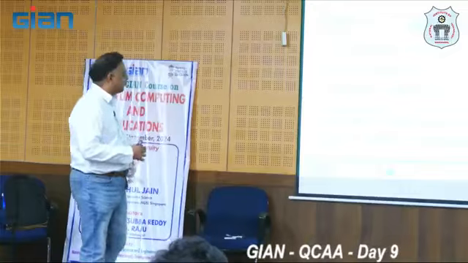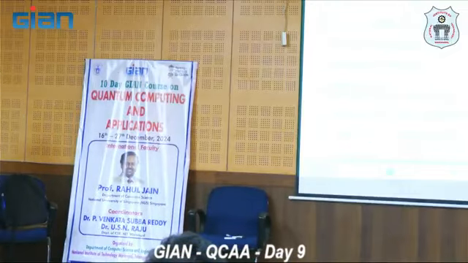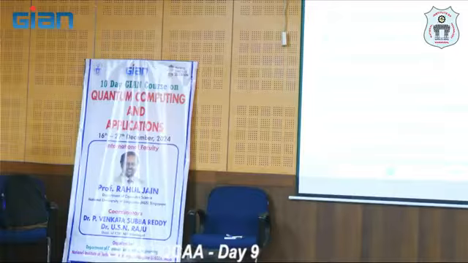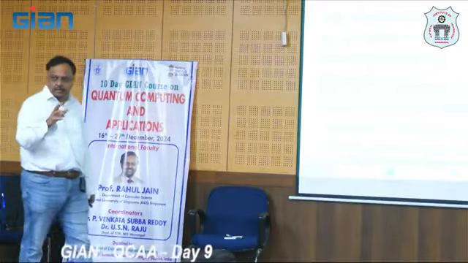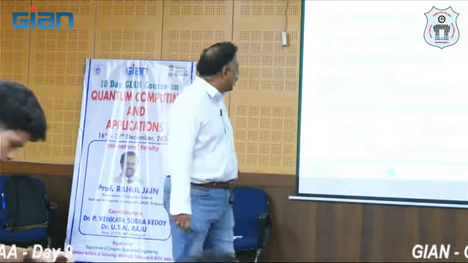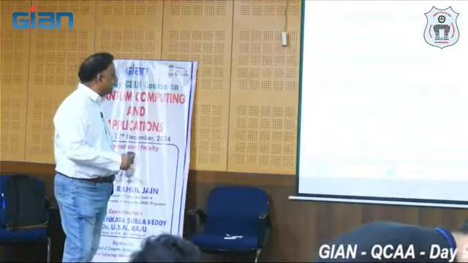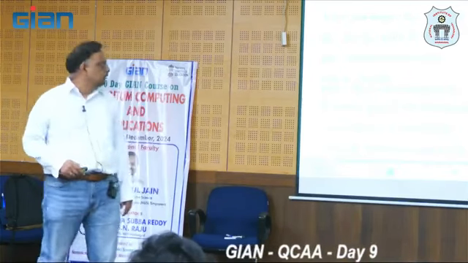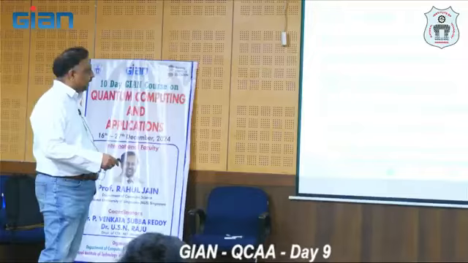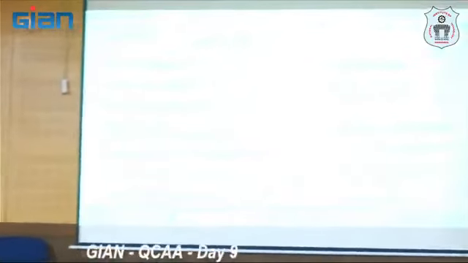Okay. What is the order finding problem? Any questions so far about the phase estimation and all that? Order finding problem is, we are given an integer n, non-negative integer, n greater than or equal to 1. Zn we have, correct? Remember, Zn was the set 0, 1 up to n minus 1.